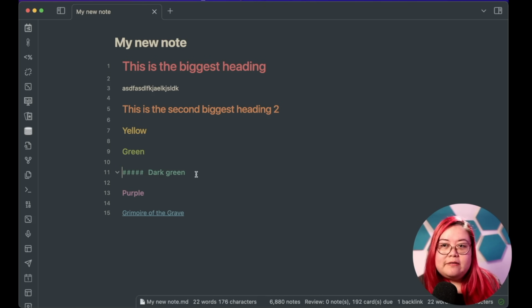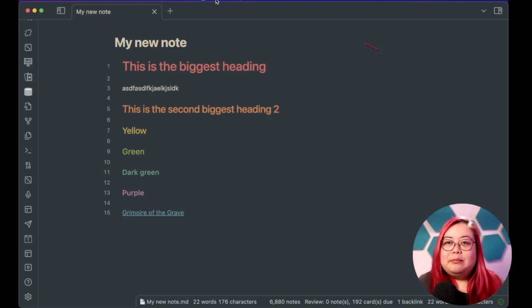Before we go further, you might have noticed that while I was typing those hashes for the headings, you could see them, but then when I went down or up and escaped that line, then they disappeared. That's because in Obsidian, there are actually three types of views or modes. There's the reading view, there's source mode, and then there's live preview. By default, Obsidian should be showing it to you in live preview. That means that when you go onto that line, you'll see all of those marks, the syntax that I was talking about for headings, or for anything else. But if you go down or up and escape that line, then you won't see it at all. So it's kind of rendering it for you, but if you want to see it again, then you can just go to that line again.